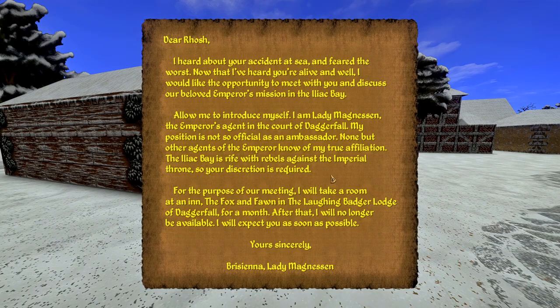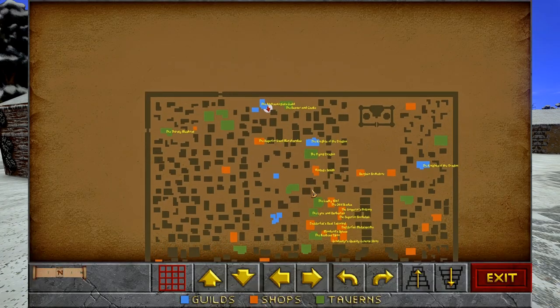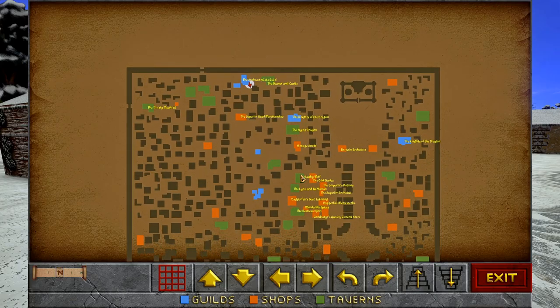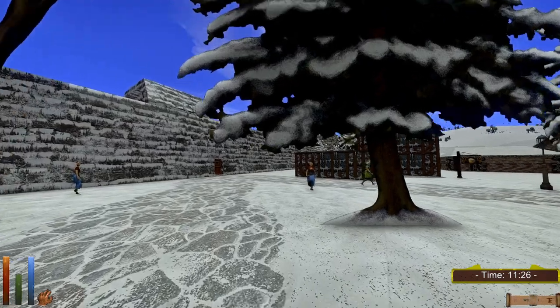She'll be at the Fox and Fawn. Have I been there? I have not. Okay, I'm gonna have to ask around about the Fox and Fawn.